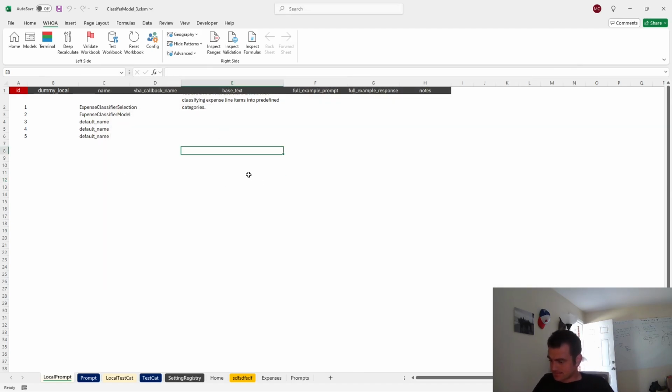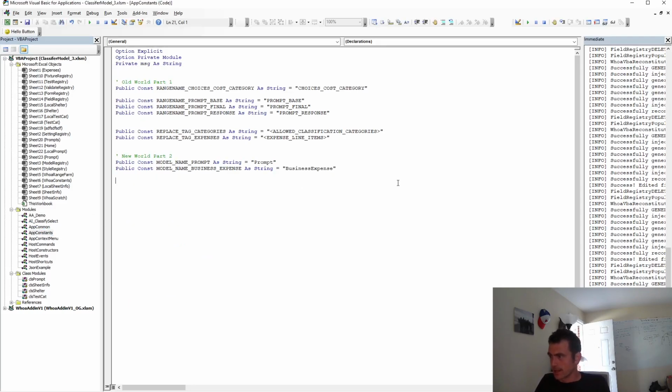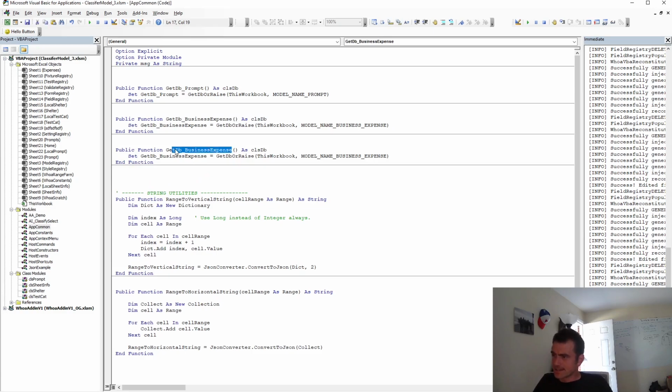Before we forget, let's go back to constants. And let's add a couple more. We'll cheat to go faster. And then I want one more function over here called get prompt by name.